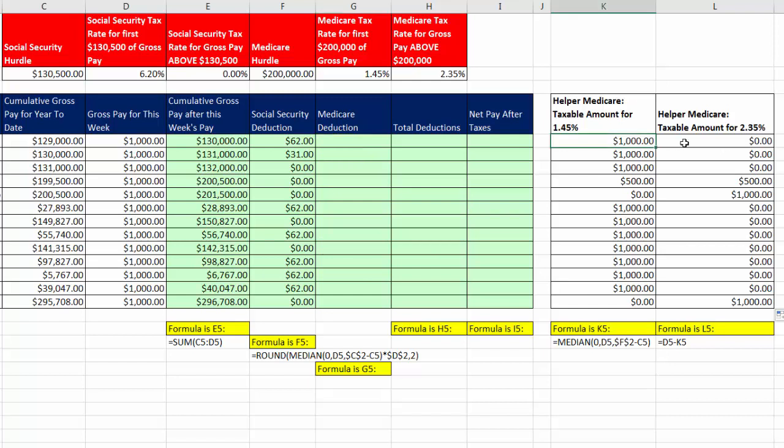Now, I have two taxable amounts that I need to multiply by two rates. So inside the sum function, Alt equals, I'm going to get the first taxable amount for below the hurdle as a relative cell reference times there's the correct tax rate. I got to lock it using the F4 key. So as I copy down, it's locked. Comma. Second taxable amount when we're above the hurdle as a relative cell reference times there's the tax rate for above the hurdle. And I got to F4 to lock it.